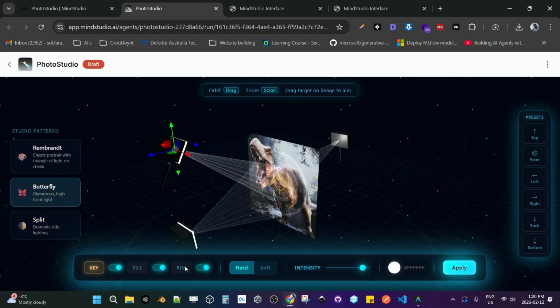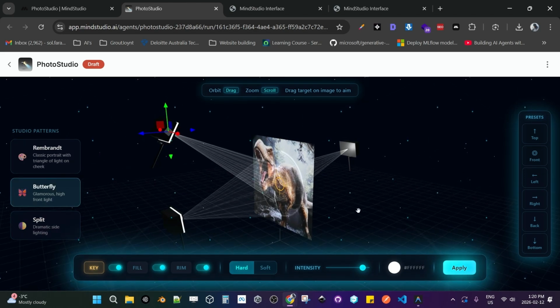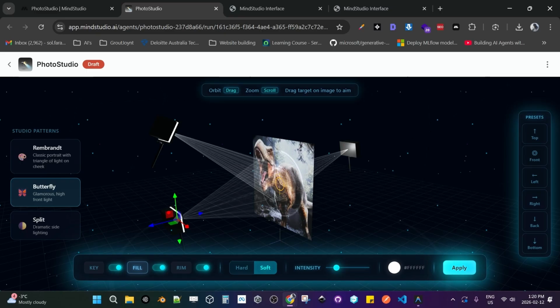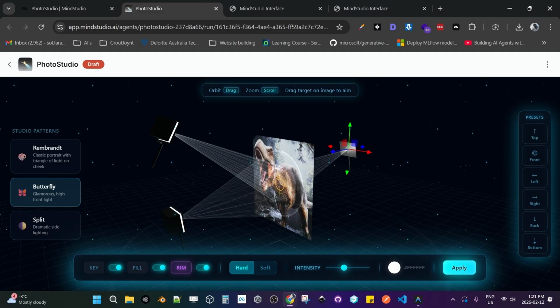All right. And then the other thing I've done is, as you can see, there are 3 lights. And these lights go back to terminology in photography. One of them is called a key light, and this is usually your main light source, the brightest and most dominant light source. The next one is a fill light, which is softer and dimmer. It's really just to fill shadows and create some lighting on the dark sides. And then the rim is always the backlight, positioned behind the object, and it gives a glowing effect in some of the contours around the edges of the subject.